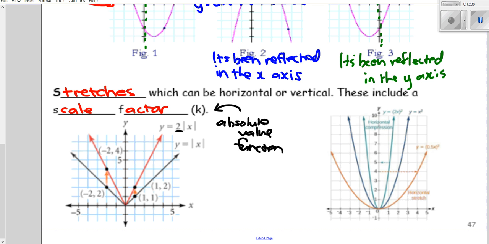Yeah. So the 2 makes its y value double what it was. So the original one, its y value was, let's say, 2. So now on the stretched one, its y value will be twice as high. So it's gone up 2 units here to this point, just so the video sees what I'm talking about.